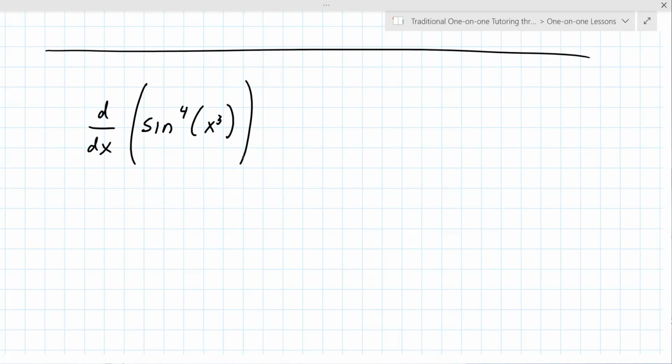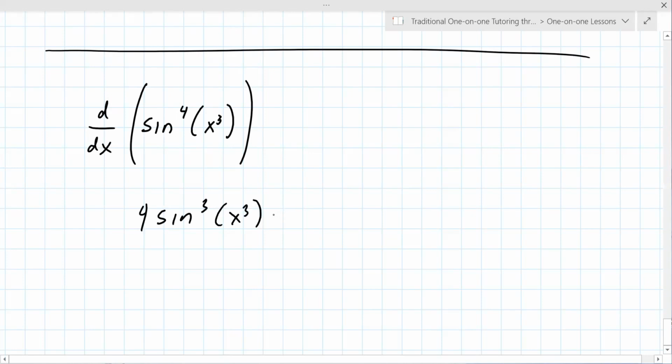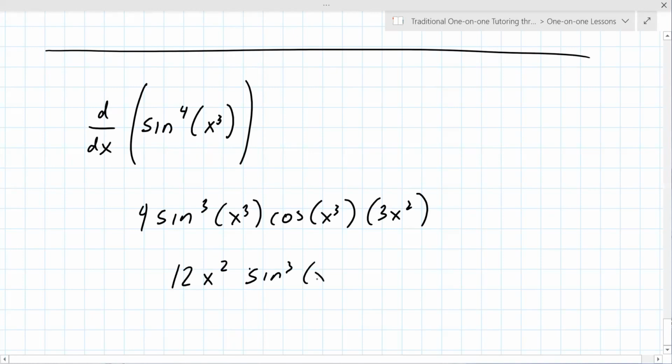Four times sine. Oh wait, I'm not done yet. I still have 5. Yeah, there's a lot here. Take the time you need to. So wait, sorry. Can you multiply 3x and 4? You do, but did you take the full derivative? Like, did you? Yeah. Okay. Yes. The answer is yes. Okay. And then that's 12x sine x cubed cosine x cubed.